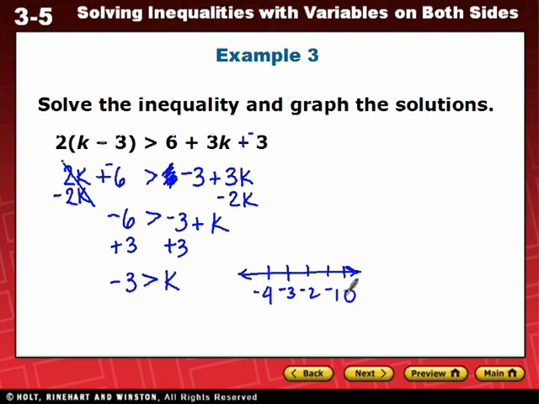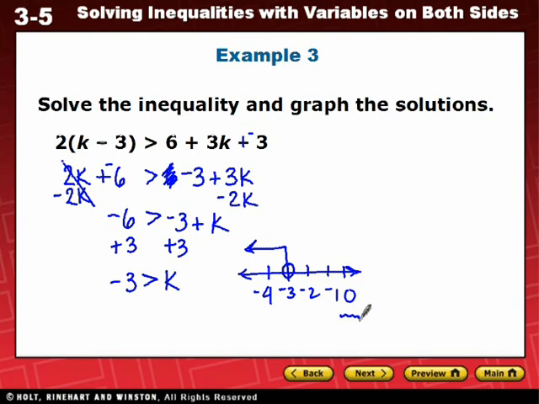All right, negative 3 is greater than k, so k is less than negative 3, arrow to the left. And the other easy way to check, if you don't like having to check something that's underneath the arrow, you can also check something not underneath your arrow, like 0, and make sure that it's false. So it's kind of the opposite idea, because using 0 is always a really easy check.